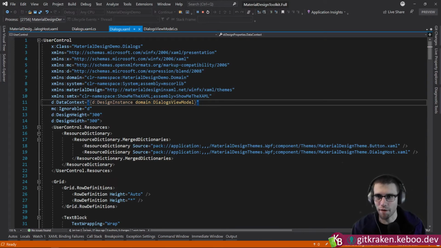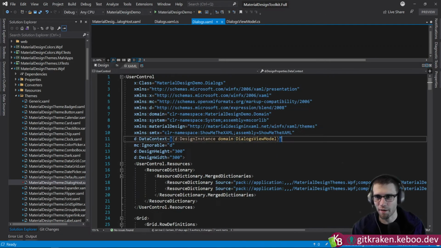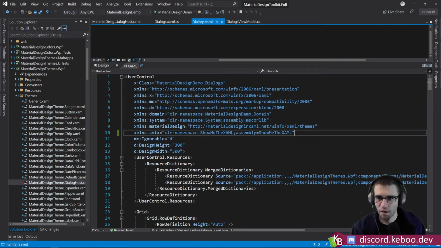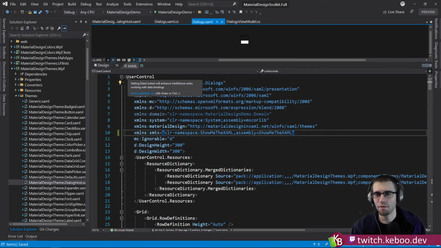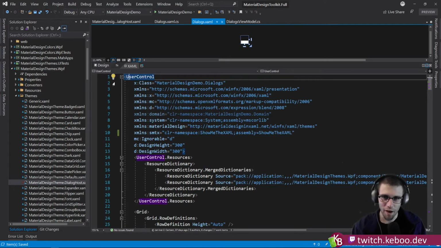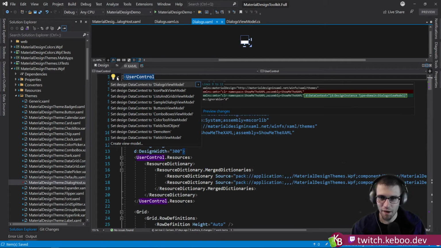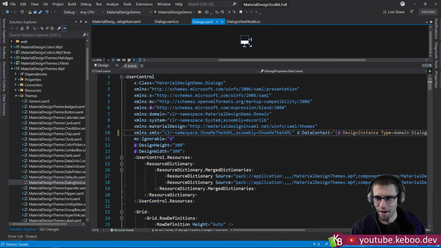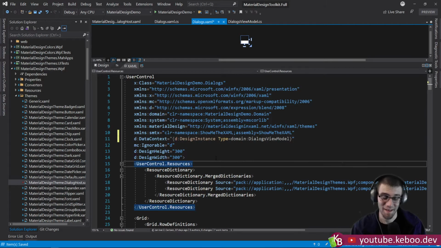Okay, so I'm going to show this off to you, Robert, since I don't think you got to see it last time. So this DataContext, right? So you'll note no longer set. You'll note I got three little itty bitty dots up here. You go up to your... Uh-oh, come on, designer. You go up to here. I have a light bulb. I click it, and it goes, hey, let me helpfully try to guess what your data context is trying to be. Hey, this one matches your naming scheme. Let's go with that one. And it puts it in for you. That's cool. That is cool.